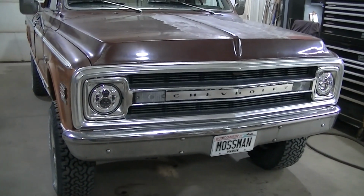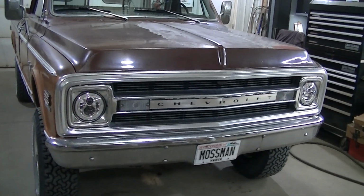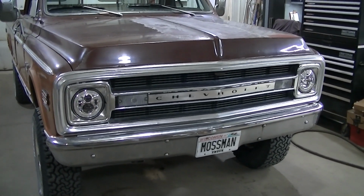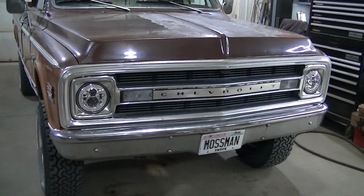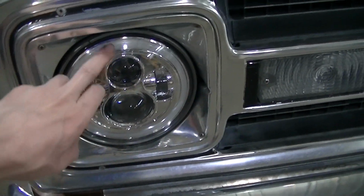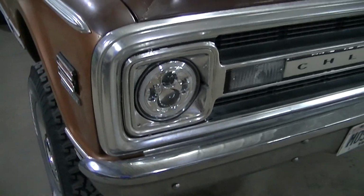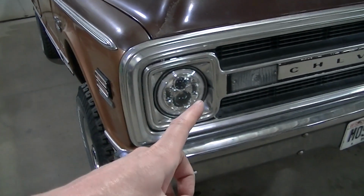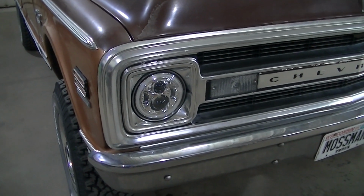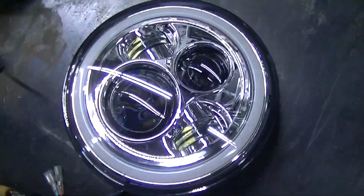But you can see I've already got them installed. The reason that is done is because I had one that ain't working. I had to contact the company, but I was in the middle of the job, so I kind of had to finish it. Not a big deal. These are headlights. They have a trim ring that holds them on. You got to pull this piece off right here, 4 screws. Then you got a trim ring, 3 screws. Headlight comes out, unplug it. The only thing I had to do is trim some of the bucket in the back for clearance for the wires, and I'll show you that when I replace this one, because this is the bad one that don't work.